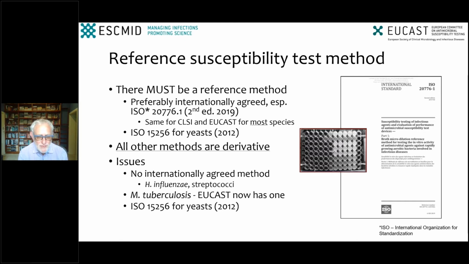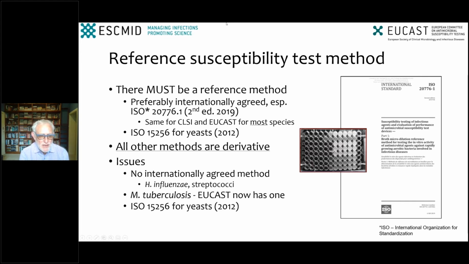So the second really important concept on this slide is any other way that you do the test is derivative. It's not the reference method. So you can say, I've done Mycobacterium tuberculosis by the BD MGIT system and I want to set a breakpoint for that. Well, that's all very well, but that's not the reference method. That is a commercial method. So while the TB world continues to debate the importance of having derivative systems out there for people to use on a routine basis, they will eventually have to move into an internationally agreed reference method.